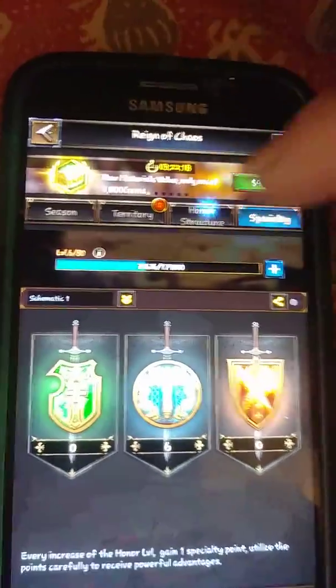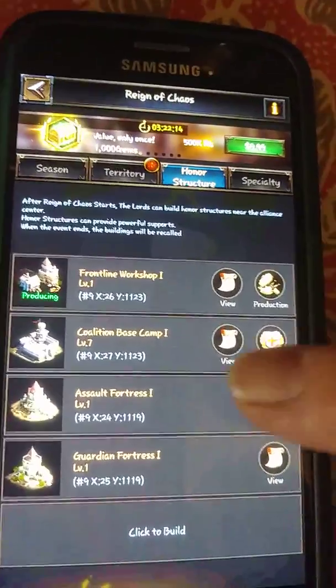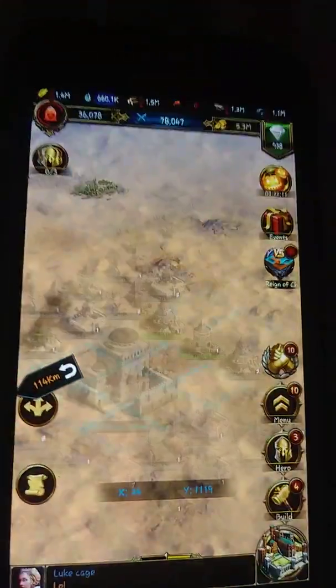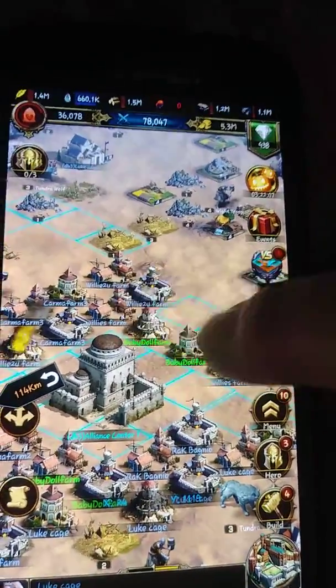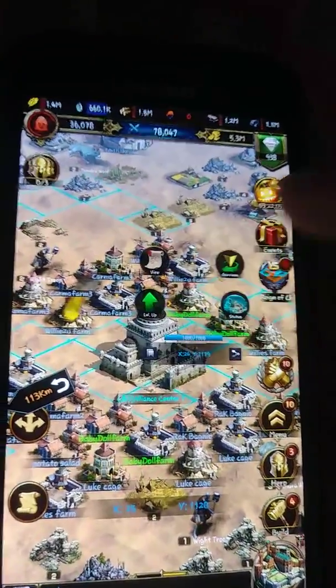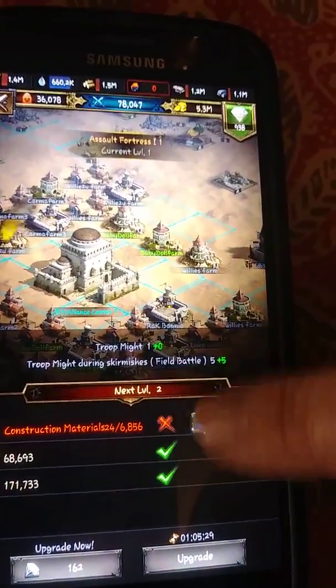Okay, moving on. Let's move back over here. Let's look at these buildings that I can't remember. Assault Fortress and Guardian Fortress. Leveling these up. Okay, now this is a farm. Remember, this is a farm. Leveling these up, make them stronger. Okay, so you click on it and you see if you've got enough.